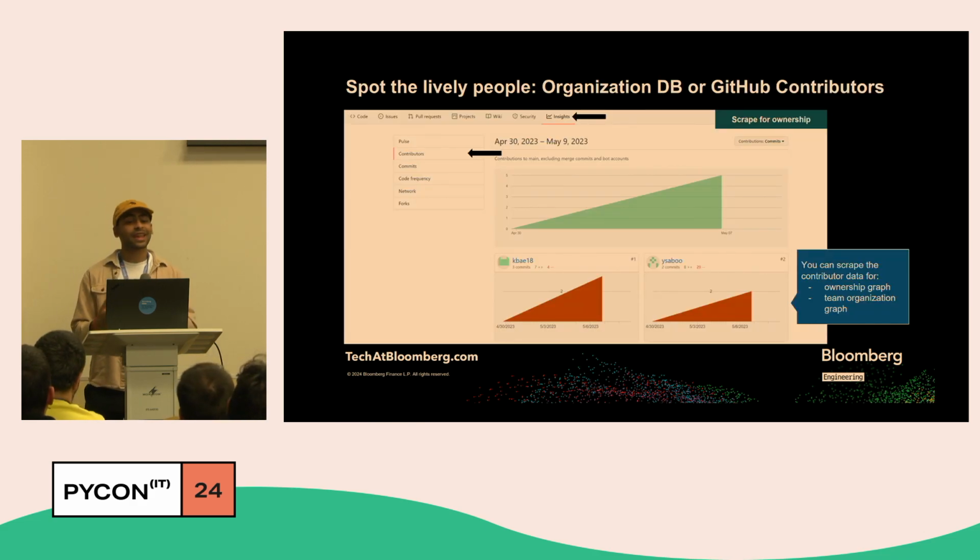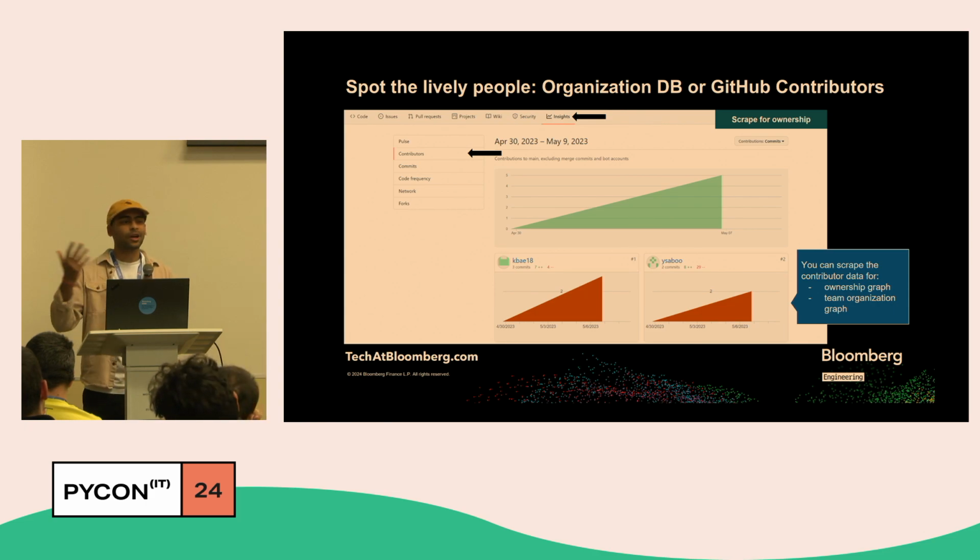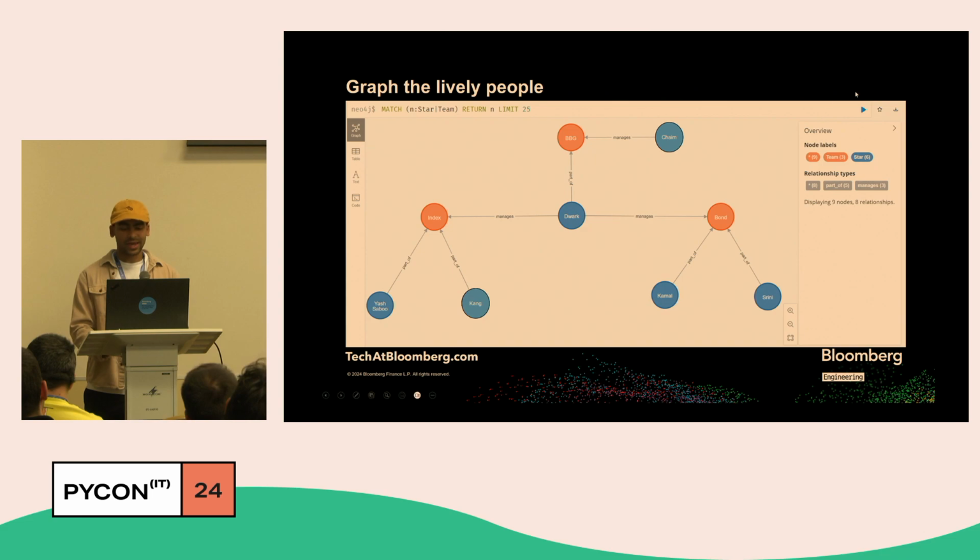Now, the next part is adding the people. Again, I'm just giving an example that is GitHub. You can figure out who the contributors are, but that does not mean they are the only contributors. Let's say your team lead did not directly contribute, but is responsible for it. So maybe you have an organization database which stores how your organization looks, or, if some repository is tagged with some organization, which people consist of them. And you can take all of that and make a team.